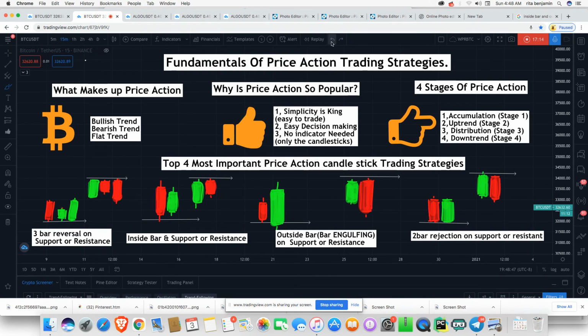Now, how do you trade the bearish aspect? It's just the same thing. The price hits resistance, it forms a bar, and then it forms a bar that is completely engulfed by the previous bar. You just wait until price crosses this zone. You put your order right here, and your stop loss is right here. That's how you trade this particular candle.